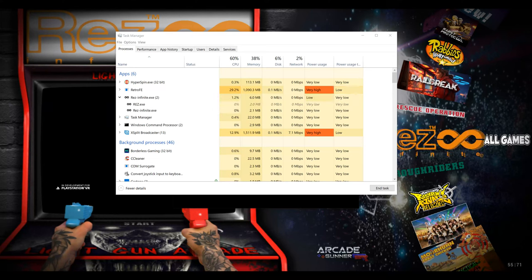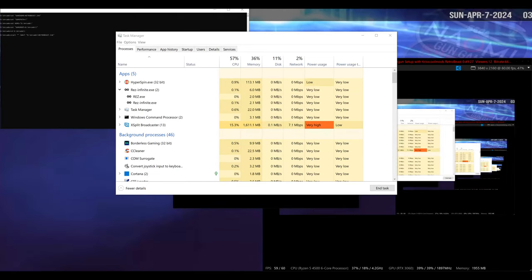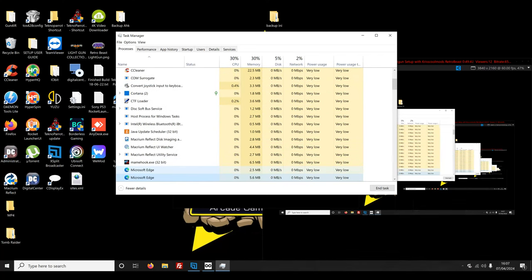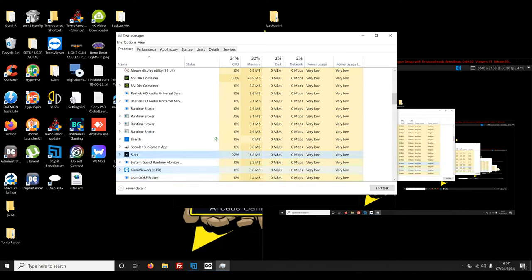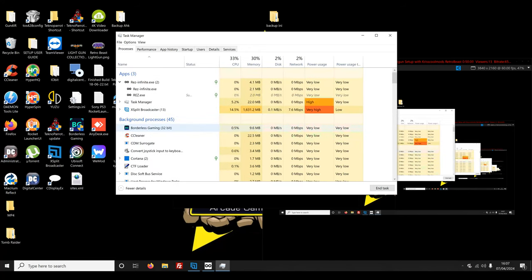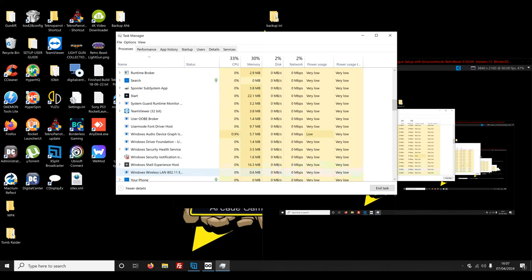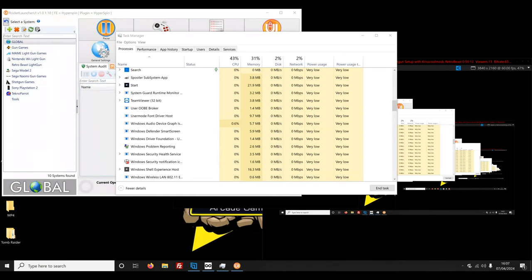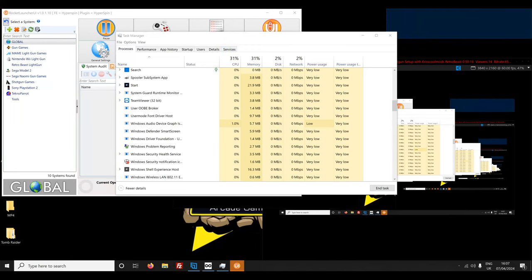But what I'll do, I'll try and exit out of that. Right, so Rez is still open. What I need to do is close Rocket Launcher down. So let's have a look. He's still there, Chris. Is Rez a game that you've recently fixed? Because that's seriously just messed up the system, that. Right, what I'll have to do is load me Rocket Launcher so I can get my mouse back. Just find a game.